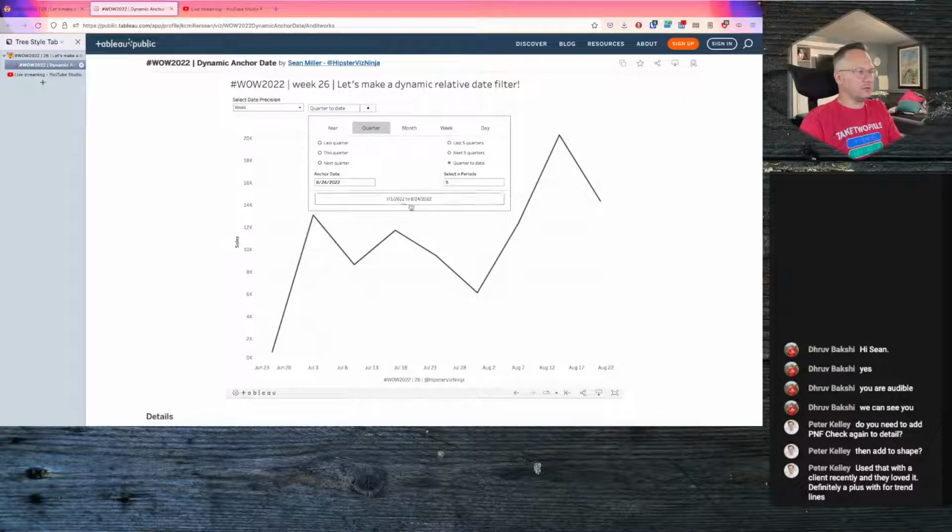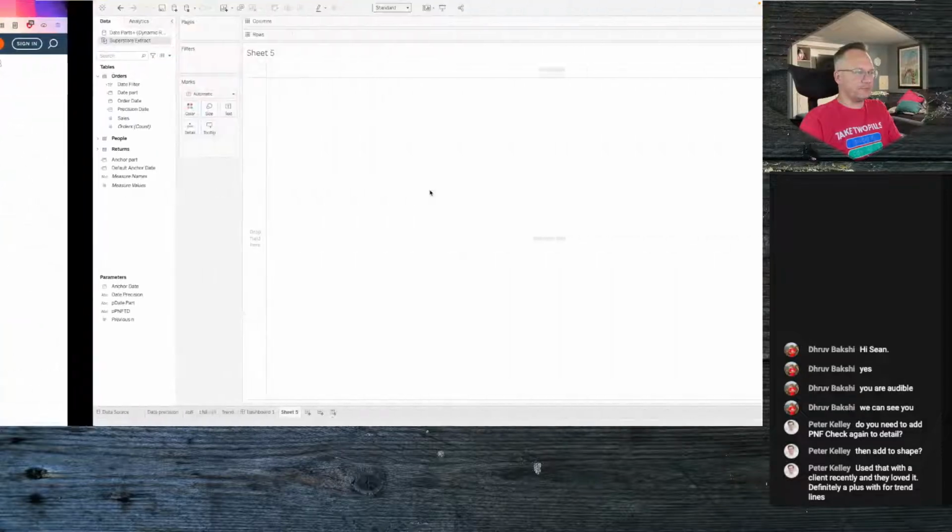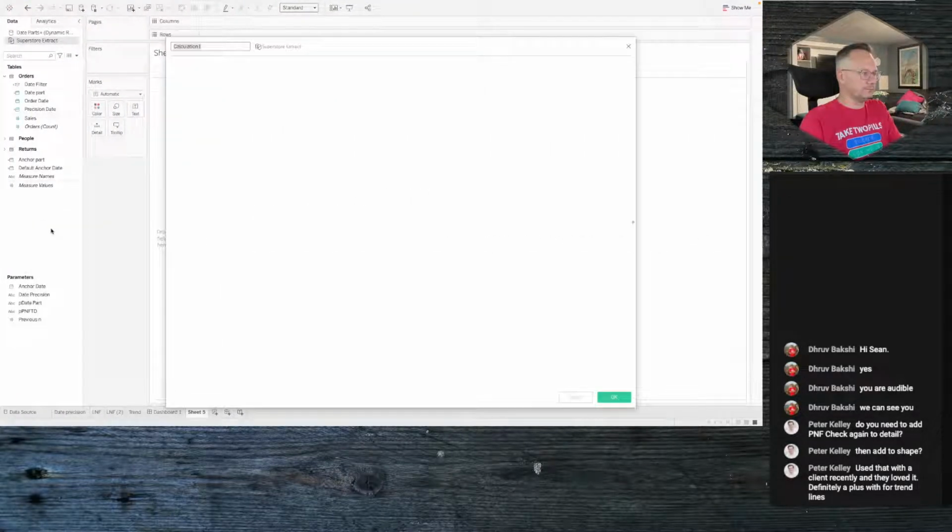So if we go here, we need to show this, right? So the way that we're going to do that is we're going to create a calculated field. This is max date, max order date.